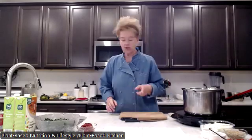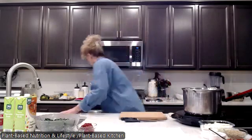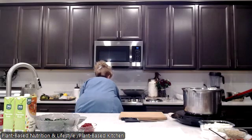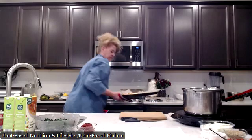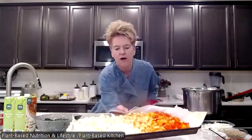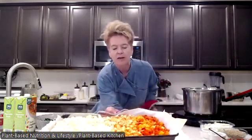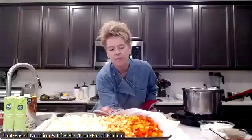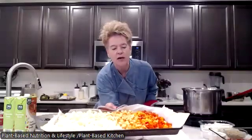All right, so I'm going to get the vegetables. I'm going to show you what those look like first. So what a great stew. If you look at this, we've got cauliflower in bite-sized pieces. I've got sweet potatoes. So you're going to be full. There's no way you're going to wake up tonight being hungry. And then it's a red bell pepper, but I also had an orange one and it was a little bit older than my red. So I used orange and red. So you could actually mix in some other colors if you wanted to.